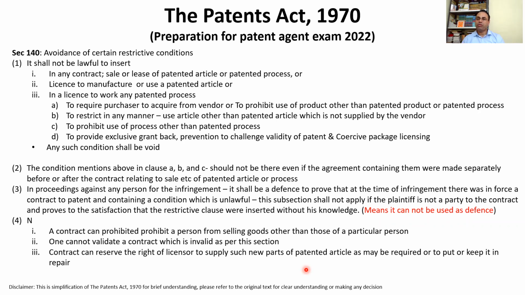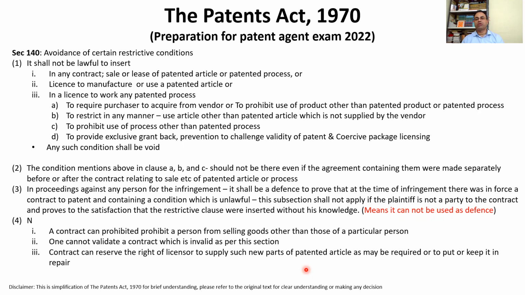I can prohibit anyone from using or selling or importing anything which I have patented. But I cannot force someone that you cannot use or sell anything of another person, which is not my patent. You cannot purchase those kinds of conditions, null and void. But what is good here is that if I want to safeguard myself in future, since I have a long tenure of 20 years, I can say that you have to purchase the parts from me only, then only it will be valid. So that clause I can have.